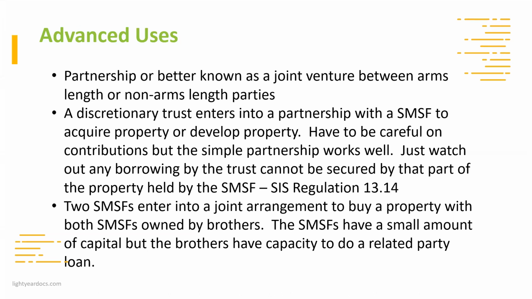But at the end of the day, there's going to be numerous instances where I prefer to call it a JV, but again, it's just a simple partnership, but a joint venture is just a partnership at heart. So we can do JVs between arm's length and non-arm's length parties. So for example, here I've got a discretionary trust in a partnership with an SMSF to acquire property or develop property. So this is pretty keen.